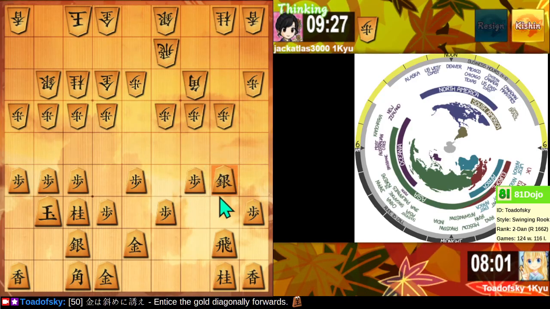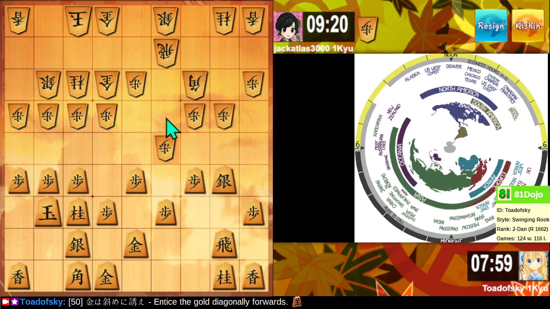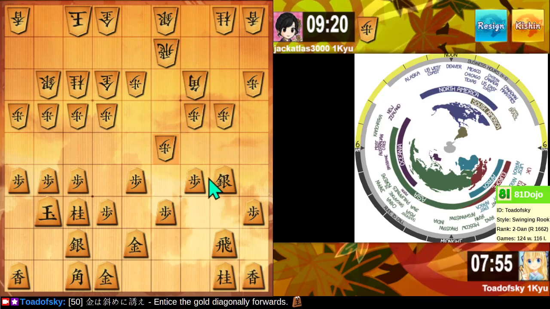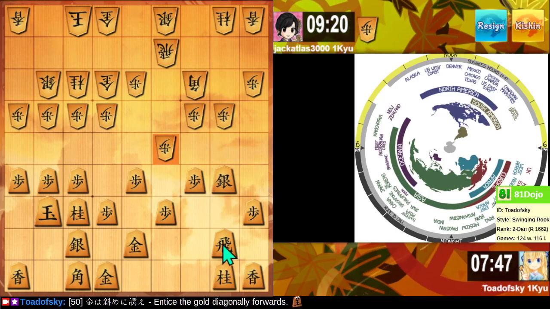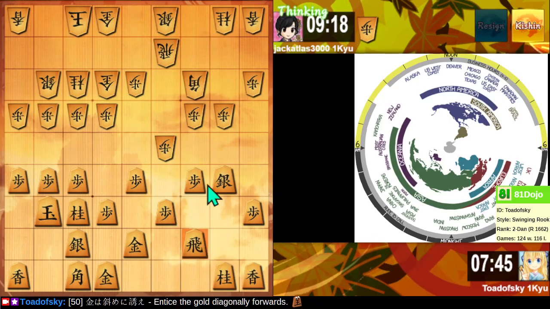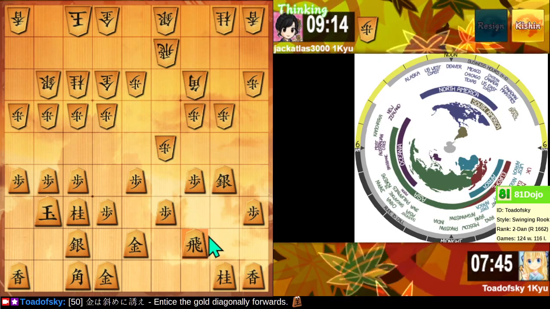So they have an extra pawn, and they're threatening to move the rook over and try to do some stuff here. They've also been trying to advance in the center of the board. I'm not so convinced that that's a good idea for them. So I want to activate my rook on some file. I don't really care which file.